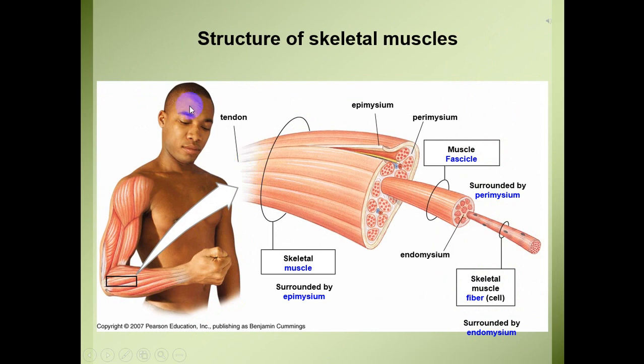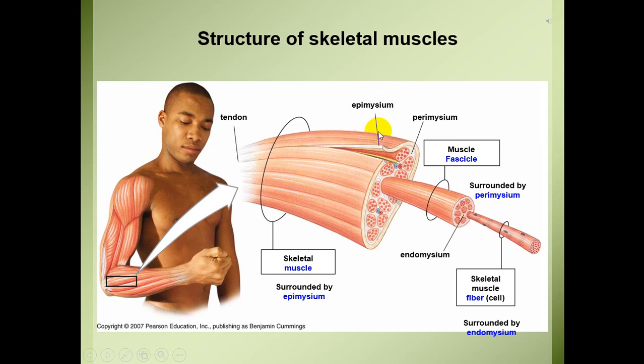So talking about the internal structure of a skeletal muscle, we can observe that the whole of the skeletal muscle, which is usually surrounded by a connective tissue layer called epimysium, is shown here. Epimysium is attached or blended with the connective tissue sheets covering the outer layers of skeletal muscle, which are usually the layers of deep fascia.